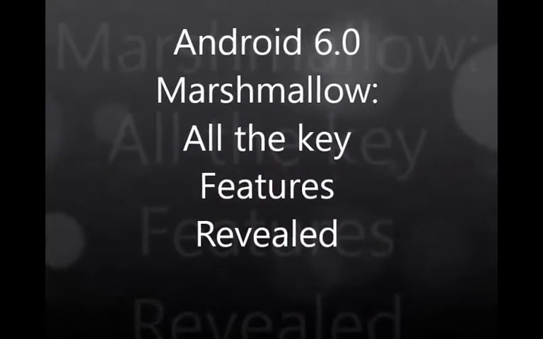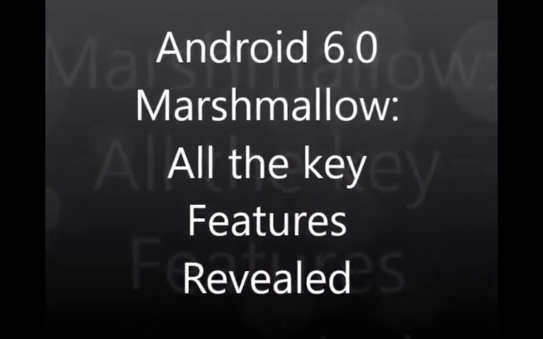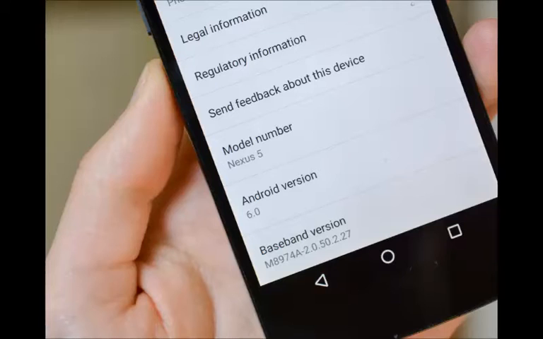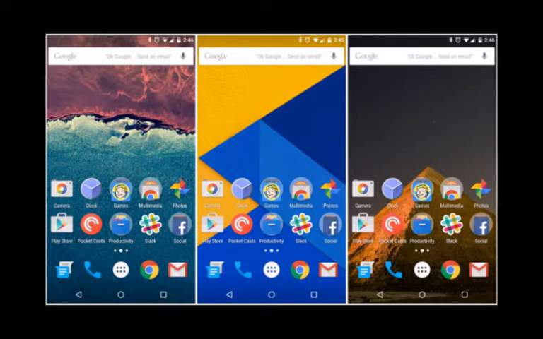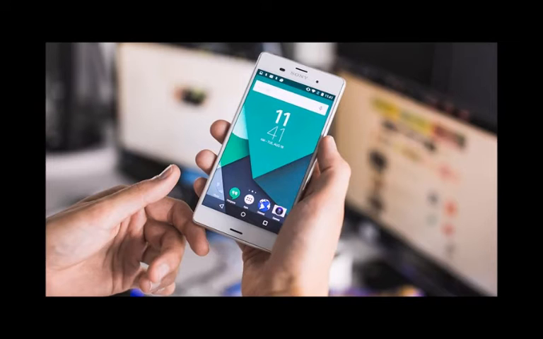A new year, a new version of Android. With Android 6.0 Marshmallow, as it's officially called, Google focused on a few big new features, like Now on Tap, and smaller changes for better battery life and performance. Instead of a completely revamped look, the operating system uses the same colorful material design theme introduced with Android 5.0 Lollipop last year.